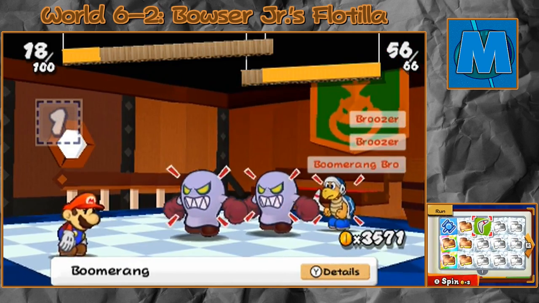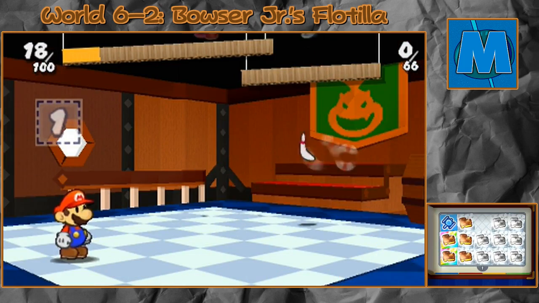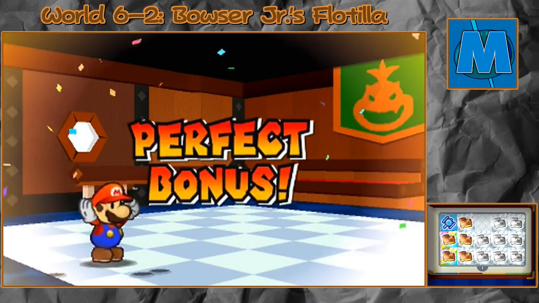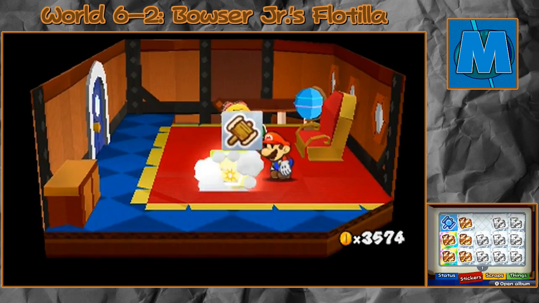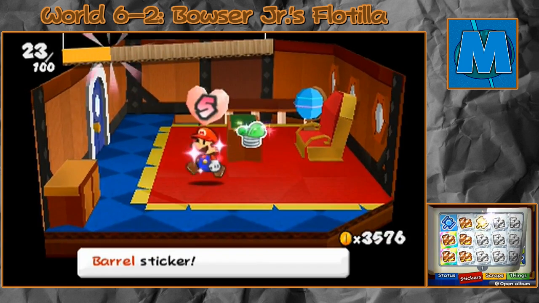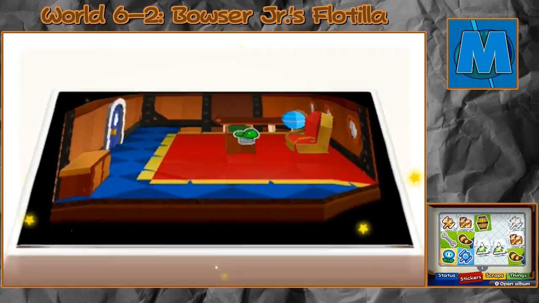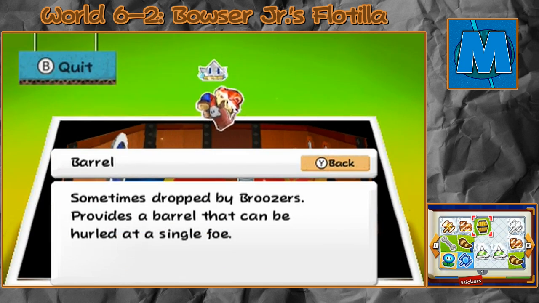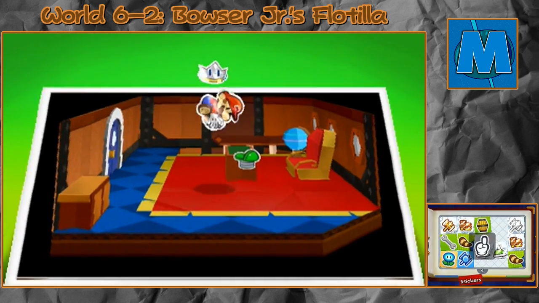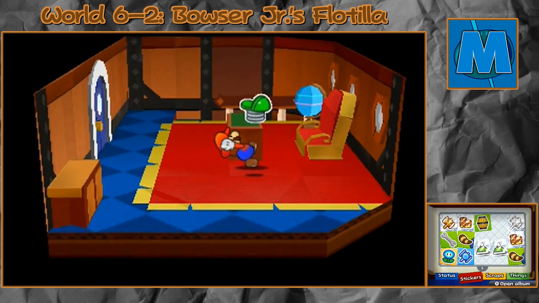Boomerangs. This will work quite nicely. Oh, well, that worked. I didn't even get to show them attack. But you will get an exclusive sticker here you can't get anywhere else in the game. That there is a barrel. It's just like every other single throw item in the game, except it does 21 damage to an opponent. Either way, I need to heal regardless.